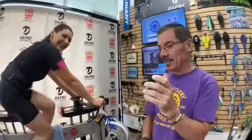Doing a nice fit for her. She's got a lot going on, but I think we're getting it figured out. She's doing a spin scan right now. She just got done turning a gob of power for about 45 minutes. A little more work than you thought, huh? She's making me work for it, for sure. But that's good, because we're going to find that ideal fit for her. We'll set up her bike.